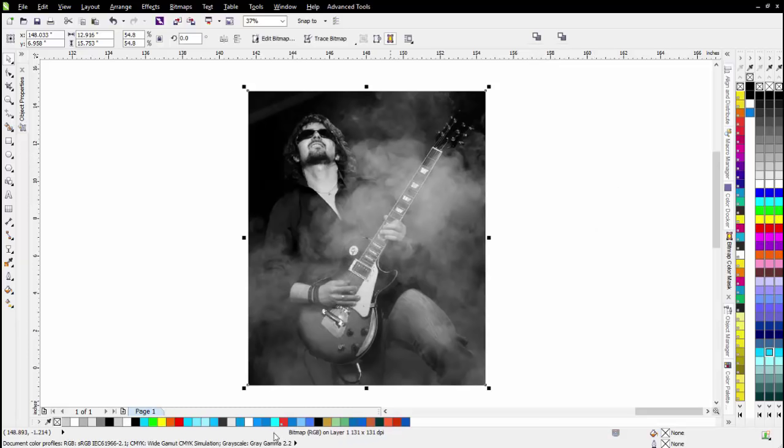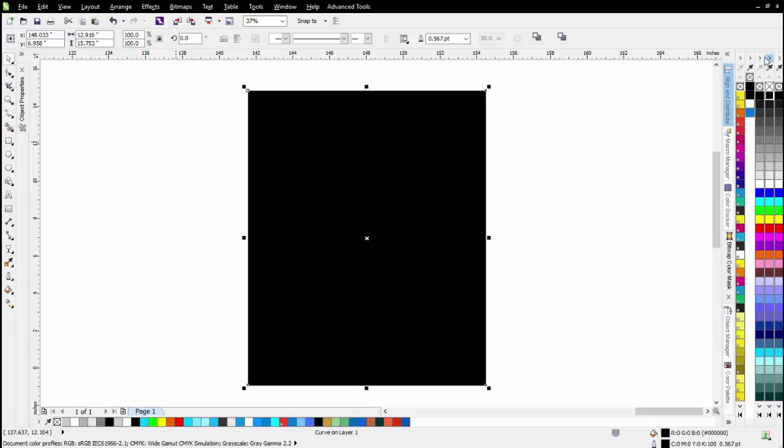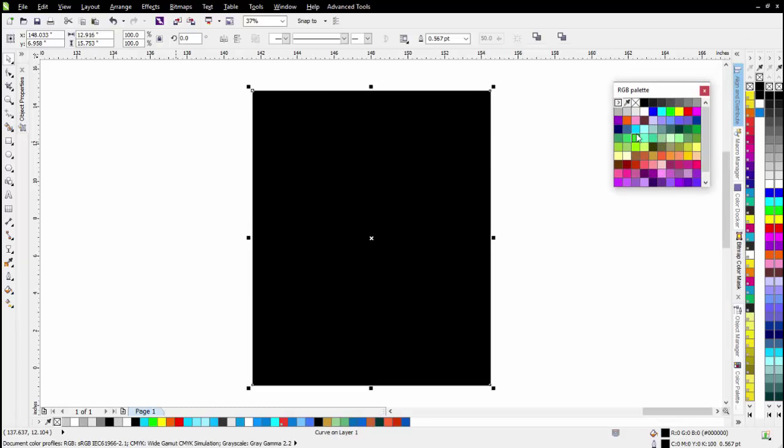Now see here, I've got the image selected. If I click on Create Boundary, I get a rectangle or curve, a vector object on top of my image. Saves me the time of trying to put it in perfectly myself and allows me to work with just the area that's in the image when I'm creating these effects. The next thing I'll do is I'll go ahead and fill this rectangle that I just created with the Create Boundary with an RGB black.